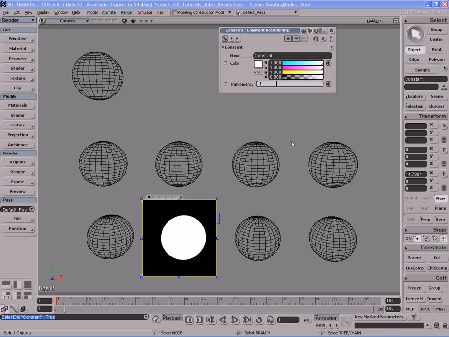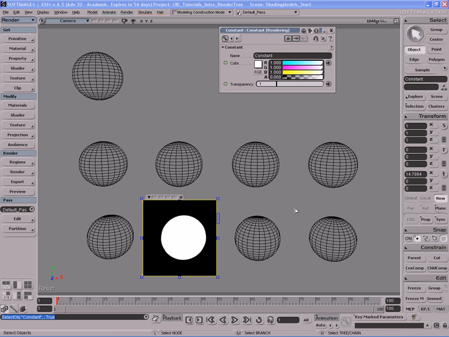Say if you're doing an architectural scene and you're doing an interior and there's a window that looks to the outside. Well, instead of building the entire outside world, which would take forever and probably make you miss your deadline with your client, you could take a photograph of a real background, an outside panoramic view or whatnot. You can slap that photo onto a 2D grid, for example, a polygon grid, put it in front of the window like a picture, and then use the constant shader to project that image.